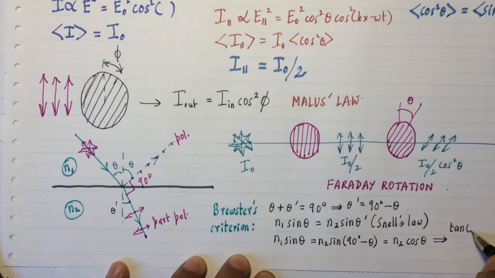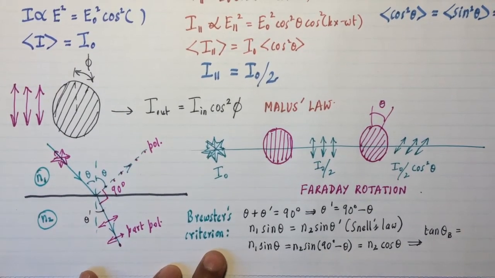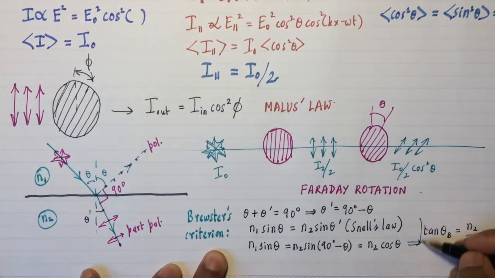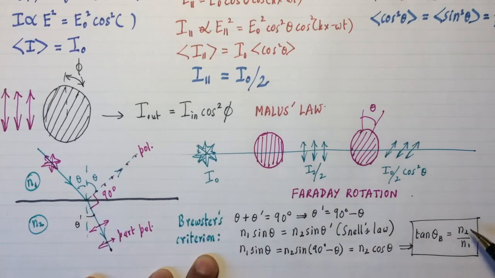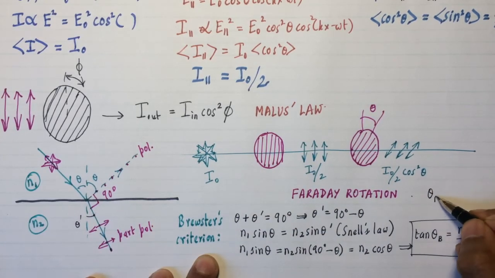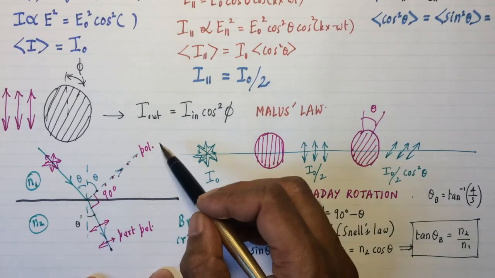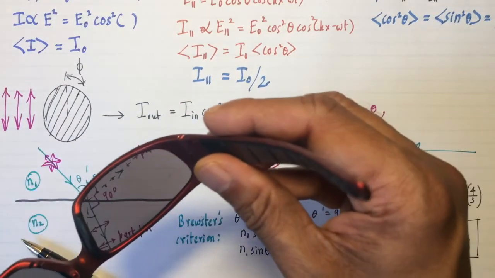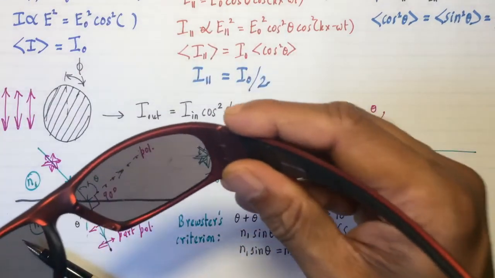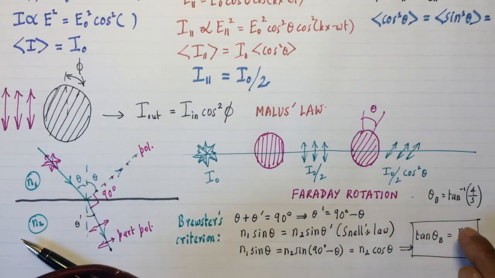So tan theta b, in honor of Brewster, we call this angle theta Brewster, is going to be sine over cosine. So I'll get that by bringing the cosine down here and taking the n1 down there. It's n2 over n1. So go out on a nice sunny day, and n2 for water is 4/3, n1 is just 1, and look for theta b, which is tan inverse of 4/3. If the sun is at that angle and you're looking at the reflection of the sunlight and you're wearing sunglasses, try the following experiment. You're looking at the sun's reflection from the lake when the sun is at the theta Brewster angle, which is given by this condition.